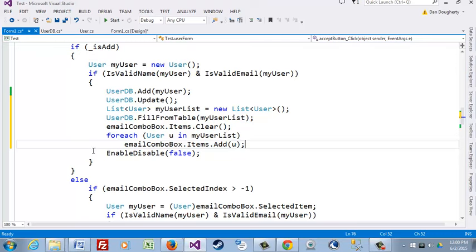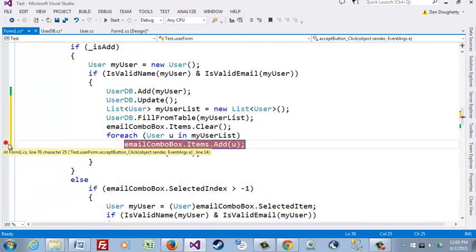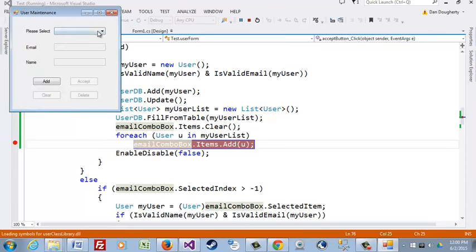Okay, so I'm going to put a breakpoint here just so that we're sure that we end up with the right user ID. So we're going to start the program again. We're going to do what we did last time.